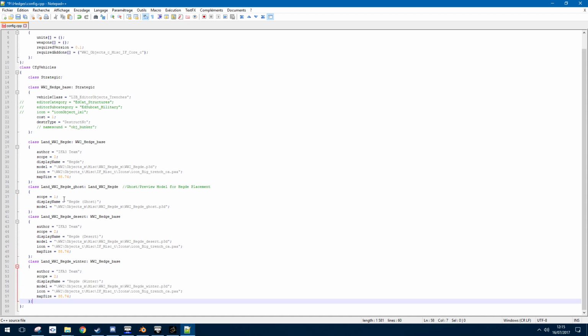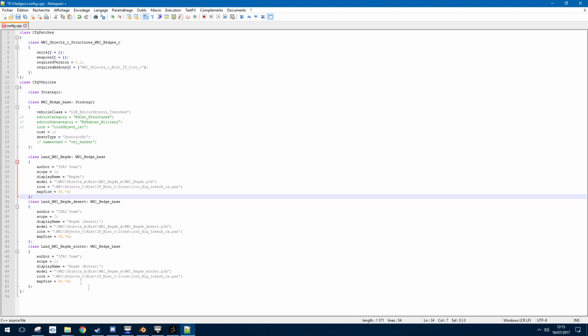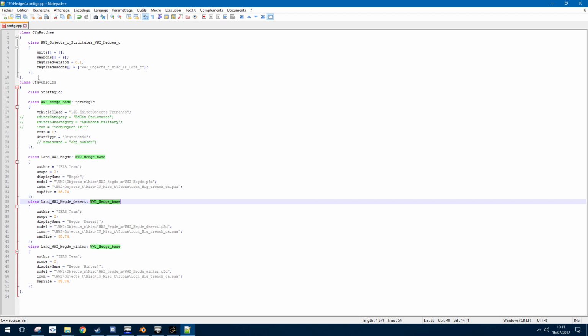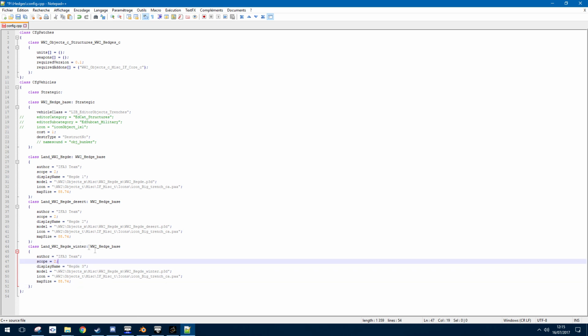So I have 3 models, so I want 3 classes inheriting from edge base, and I'm going to call them edge 1, 2 and 3 for now. Then I can set the lengths, as they are 12 meters, so if I want 6 meters edges, I will just set edge to parentheses 12 meters.